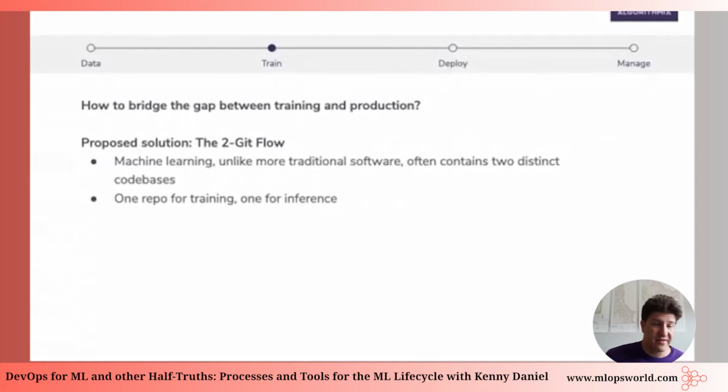One of the things I'm a big fan of personally is what I call the 2-Git flow system. This is drawing an analogy to things like Git flow, which is just best practices for how you work with Git, what you name your branches, how you merge things in and collaborate with other people. I would argue we should be talking as an industry about how we manage this. Is there a training repo that's distinct from the inference repo? I would argue yes, because they operate under different life cycles. But there are other ways you can do it, such as having different directories within the same repo. It's absolutely something that I don't see talked about enough, in my opinion.